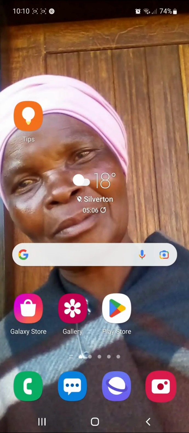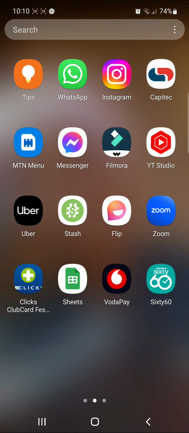So let's talk about the app that I used to save like 3,000 something from the 1st of January. I was saving 10 Rand each day. The app has some really cool features that you can use. You can choose the amount of money that you want to save. But before I just tell you all about the app, let's see how the app looks.